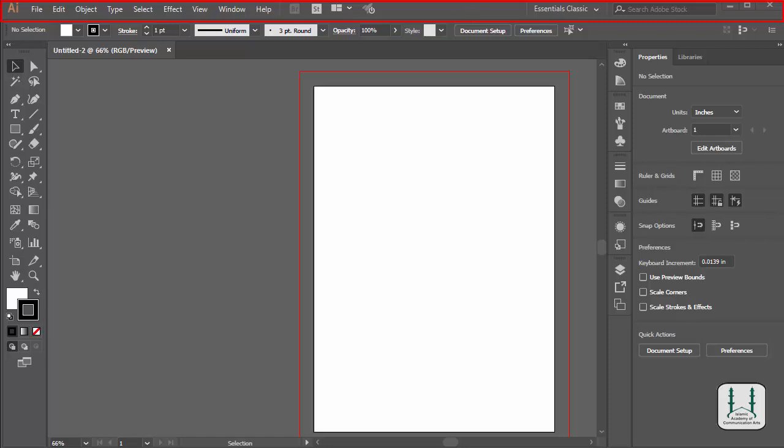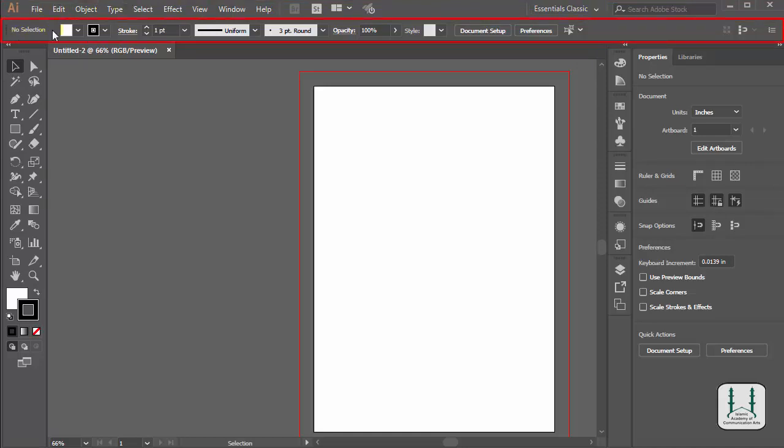well, and I'm assuming that you have some experience with some other applications where you know that you have your file, edit and other drop down menus there where you have other options in those menus, and you have open, close and minimize and maximize options on the right corner, and you have search option for Adobe stock here. If you have internet and you are a registered user of Adobe, then you can use this search option, and you have different workspaces here which we will cover in detail in upcoming lessons.